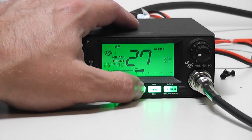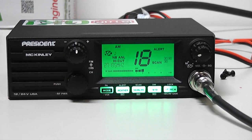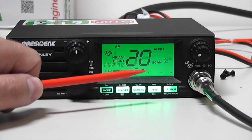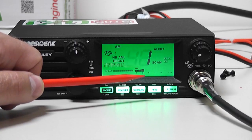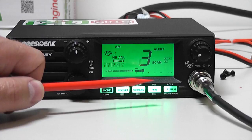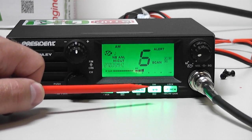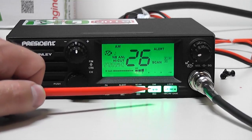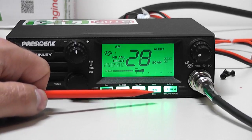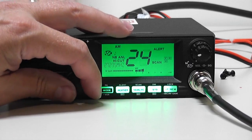The secondary function on this one is a scan function. So if you hold this down, long press it, it'll go into the scan. It will scan through all of your channels. It'll do that when you have the squelch up. If something breaks the squelch, it will stop on that channel that's breaking the squelch. Most of you guys know how that works. If you're not familiar with it, you may want to read up a little bit more on how squelch functions work. And the other thing you can do is you can make it scan down or up.